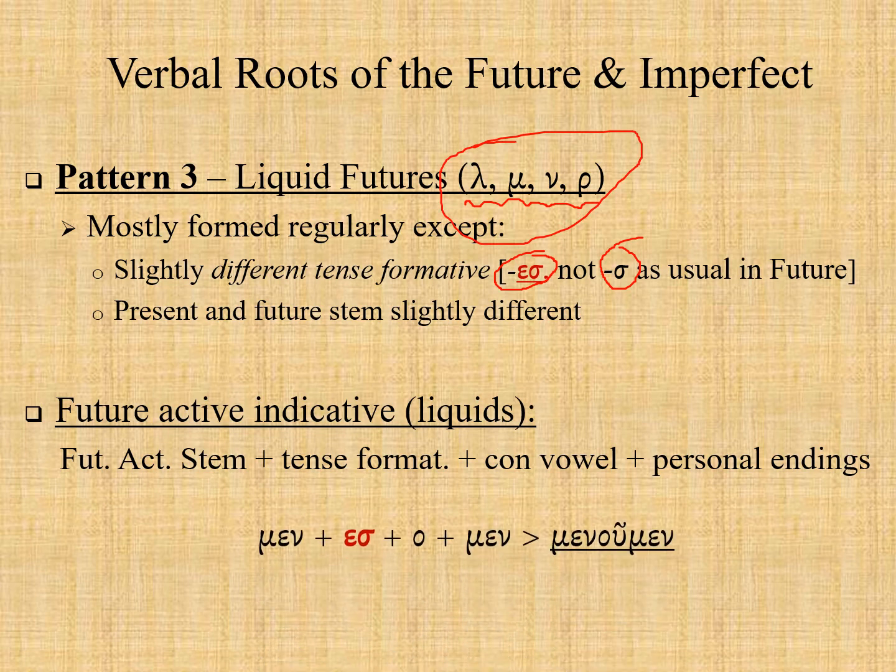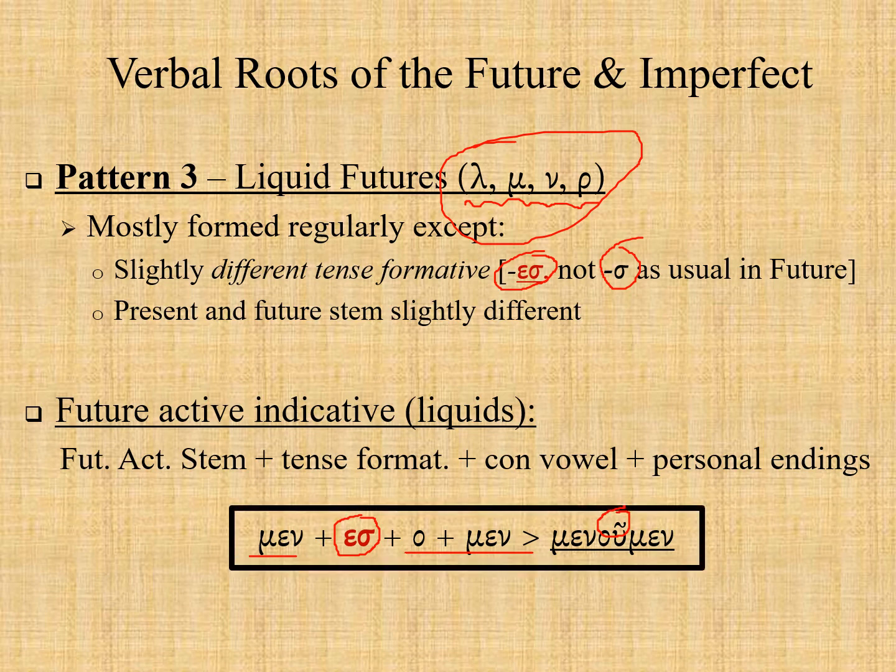So here you can see, for example, the verb meno, so men, and now we add the epsilon sigma and then the ending. So now we see here some contraction happening, and the end result is actually menumen, and the circumflex indicates that some contractions have taken place. And obviously, since the sigma is not obvious and you cannot visibly see it, that can be a source of confusion.